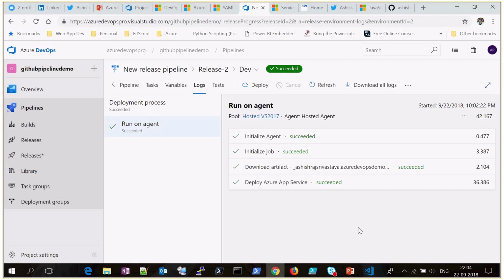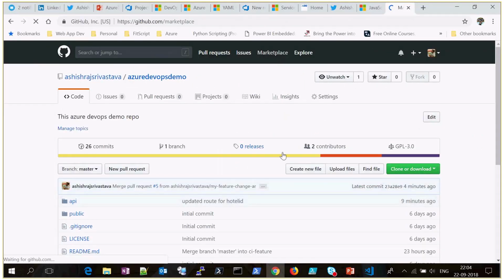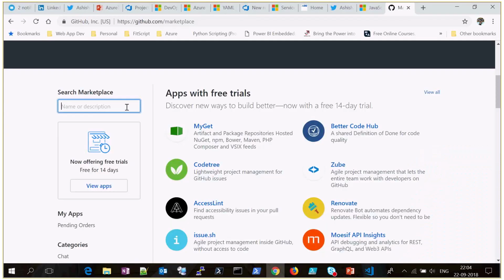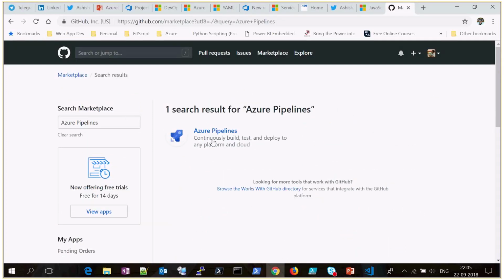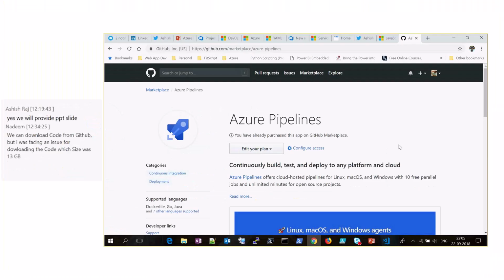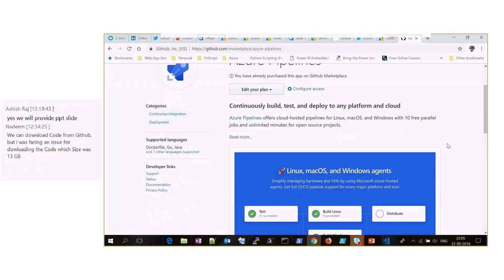I will only merge when the checks are successful. If checks are not successful, you are sure enough that whatever changes the person has done, my build is not happening, the build is failing. So I will ask him. Basically we have segregated the master branch and the secondary branch, and when we find it okay, then we merge it to the master branch, right? Exactly. And that's how the open source community works together. And that's why I said this particular marketplace extension is a thing to start with for any CI/CD requirement if you are working on GitHub.